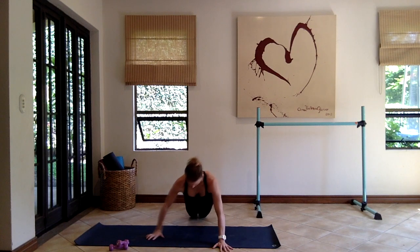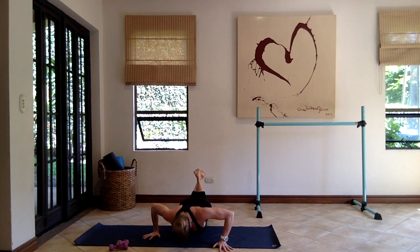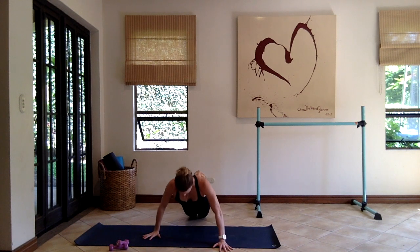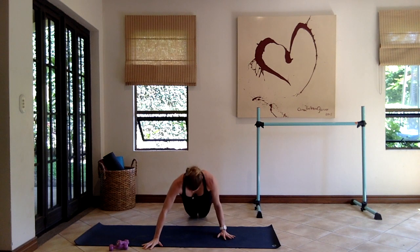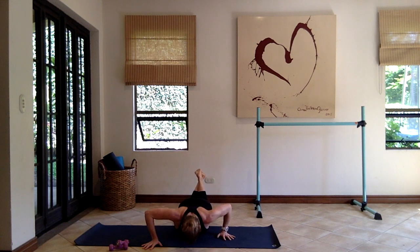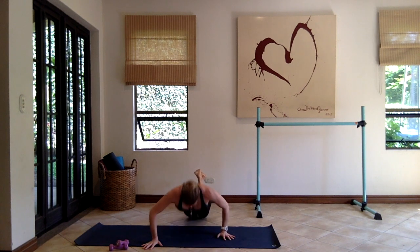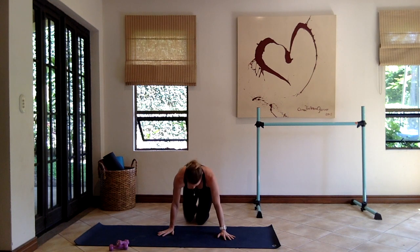One hand comes forward. This time, let's take the left hand forward first. Here's 5 and 4. Straight line from the shoulder to the knee. Here's 3, 2. And last one, switch, stagger the other hand forward. Here we go again. Here is 5 and up. Here's 4, up, 3, up, 2, and last one. Nice job. Okay, now let's take a nice stretch.